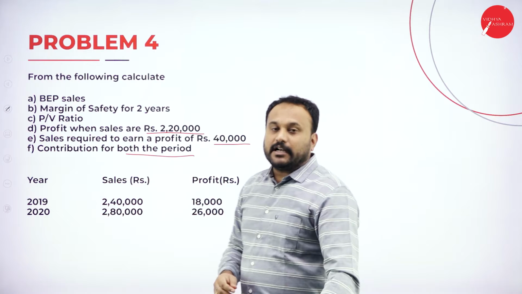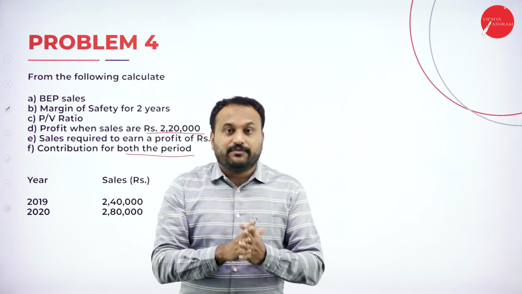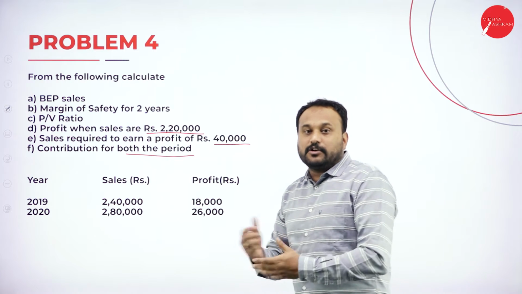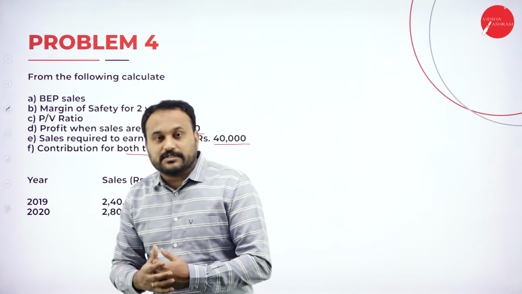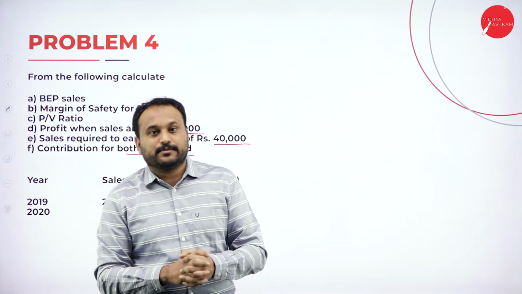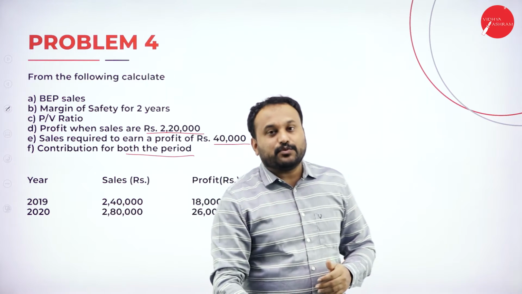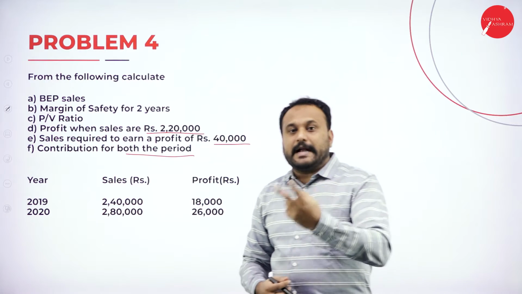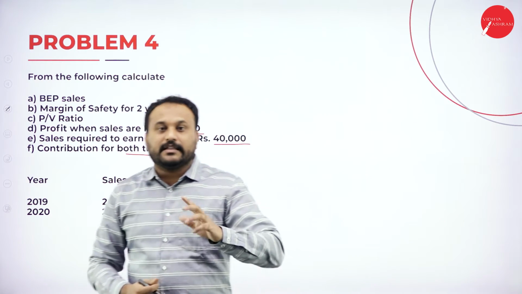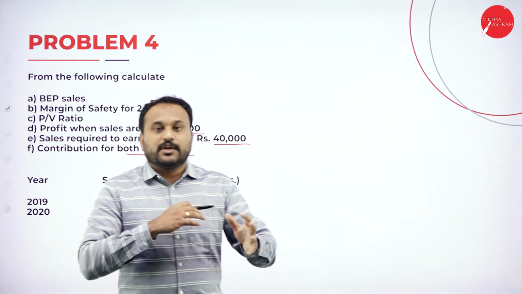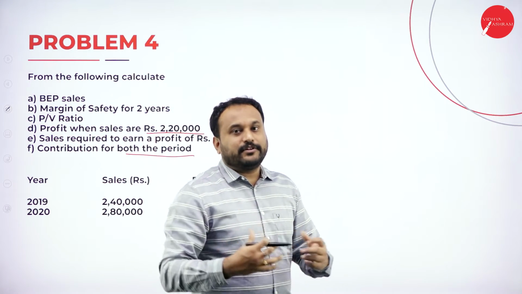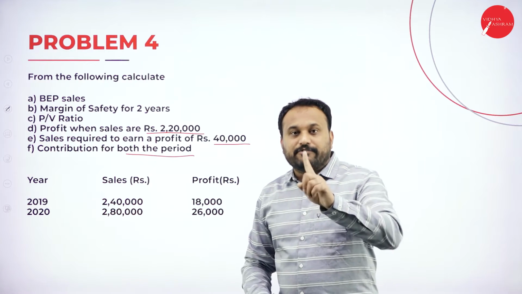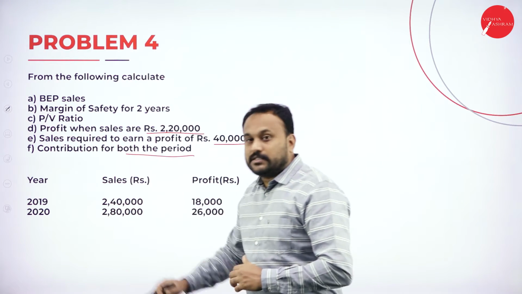Now you may feel that, so problem 1, 2 and 3, we have never seen these kind of a problem. Where is our variable cost? Where is our fixed cost? We don't have anything. What exactly we are supposed to do? Understand. This is one of the other pattern of marginal costing. So there are 2 patterns of marginal costing. One where they're gonna give you the sales, variable cost, fixed cost, profit, all those things. Or they'll give you 2 years. See, earlier we had only 1 year. Now we have 2 years.